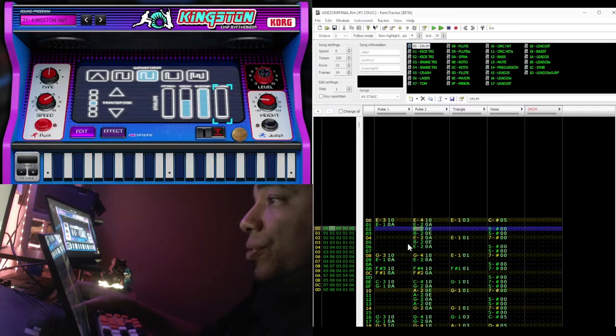I use a lot of tricks, a lot of layering and stuff. But we're going to go to the pulse 2 here. Just like the NES, the first two pulses are right here. And then the triangle and noise and DPCM is right over here. And I only use four channels. So I use the triangle drums to get the heavier drums and whatnot on here without using samples. Anyway, so we got Pulse 2.